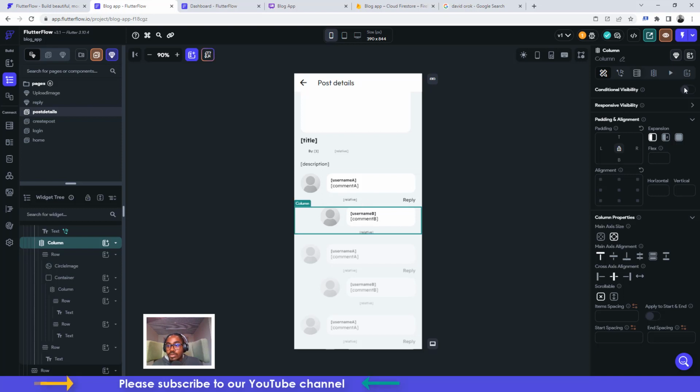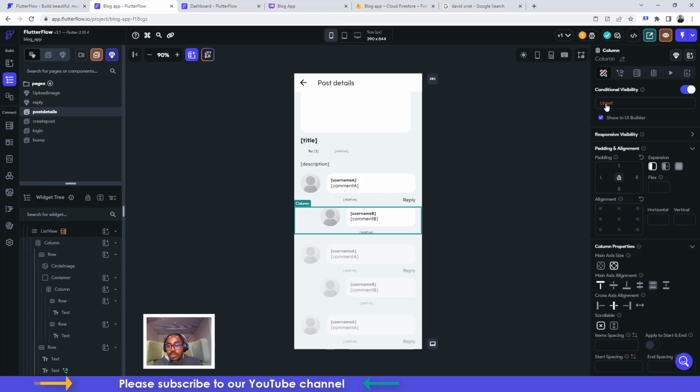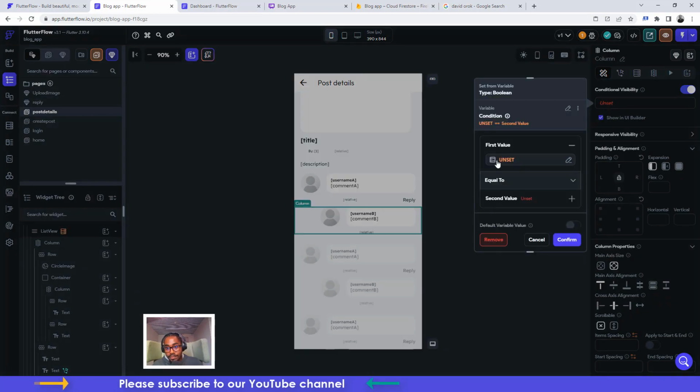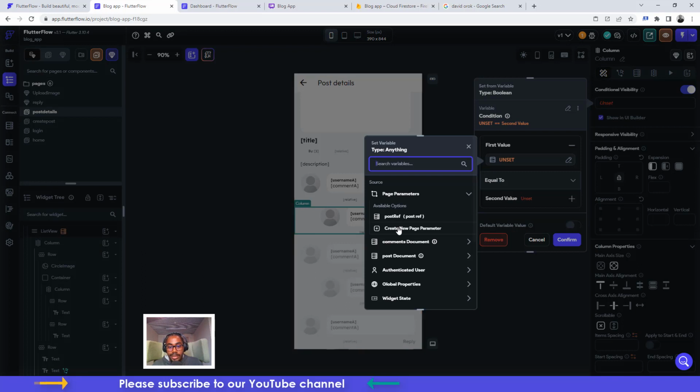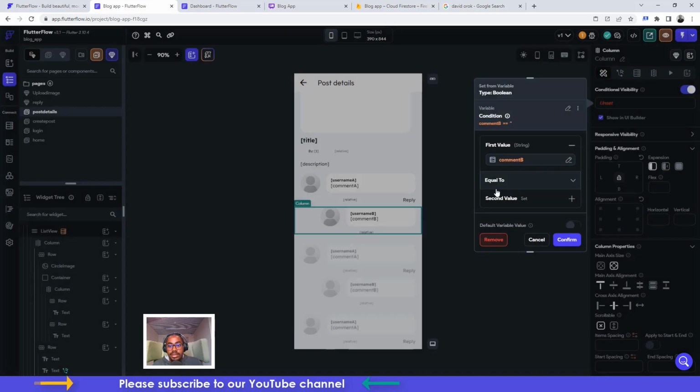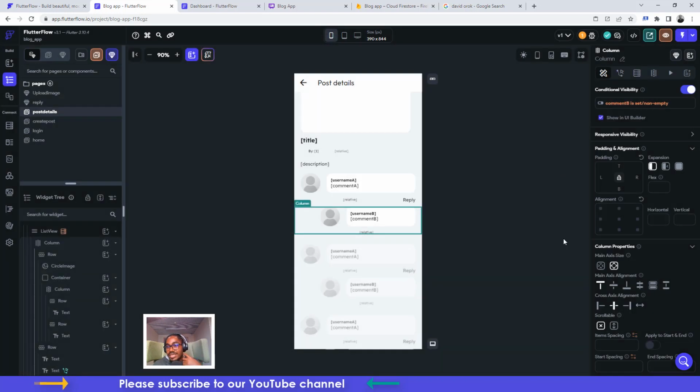We want it to only show, so we do conditional visibility. We add a single condition. We will say only show when the comments document user comment B is set and not empty.